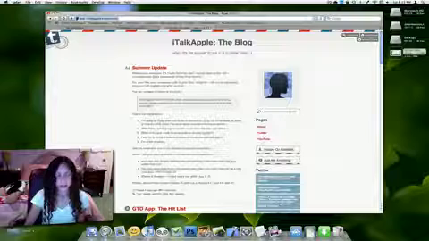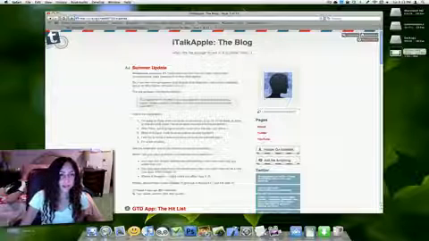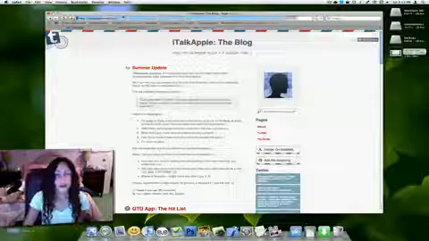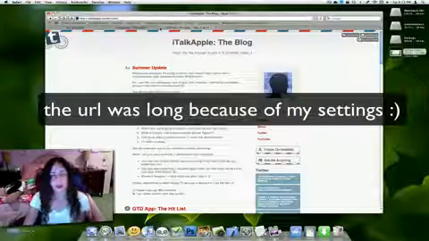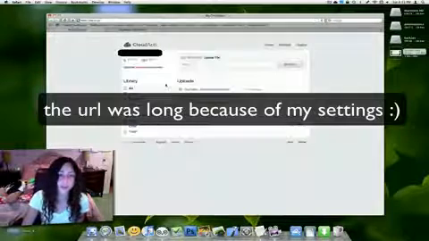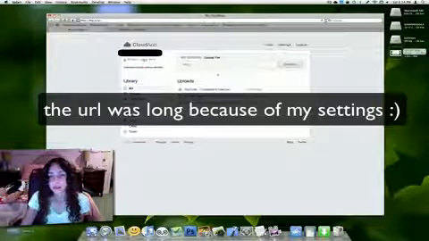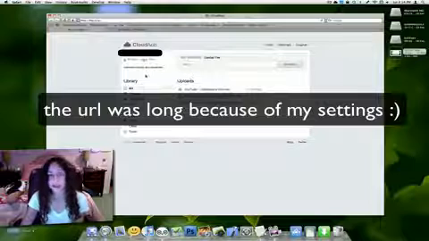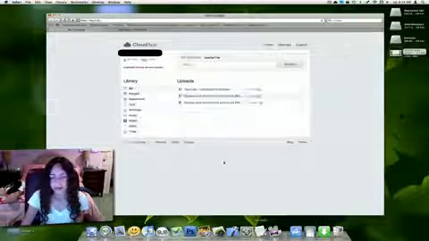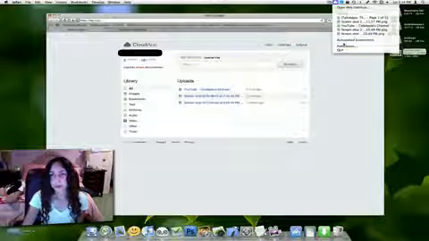And I can paste it into this address bar, and you'll see it's the cl.ly with the long thing after it. Press enter, and it'll load italkapple.tumblr.com. So you can use it for a URL shortener. And the reason why my links are so long is because I have it so it's more private, but you can change that. I'm going to open up the preferences again.